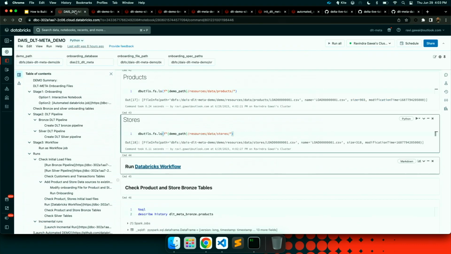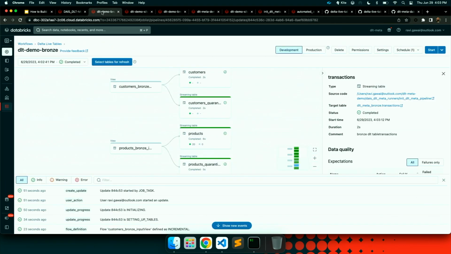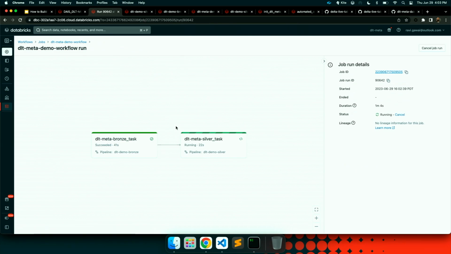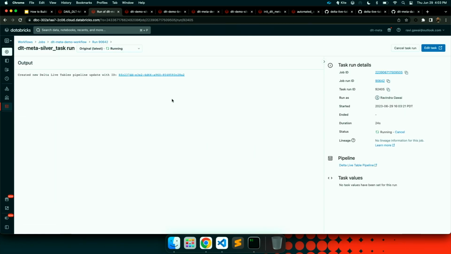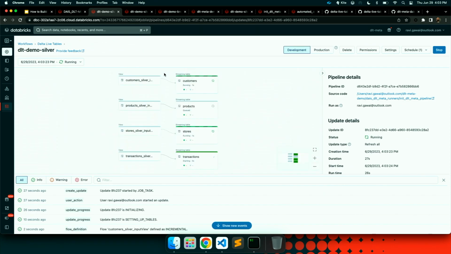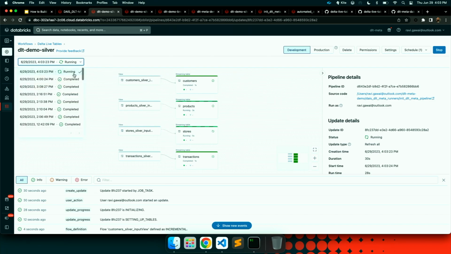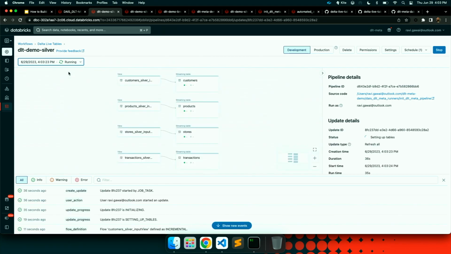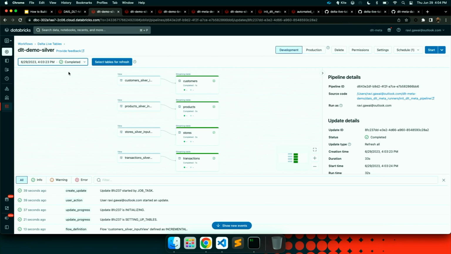Let's go back and quickly check the silver run, because we just checked the bronze run. It's triggered the silver run. It should do the same thing for silver. So silver also, we should see the 4 tables appearing. See here, in the earlier run we just had 2, right? But now in the current run, it got the new configuration, so it dynamically created those 2 tables in the same DLT workflow with just a metadata change.